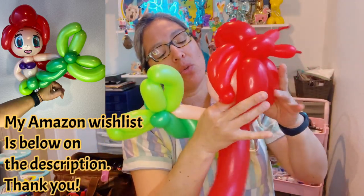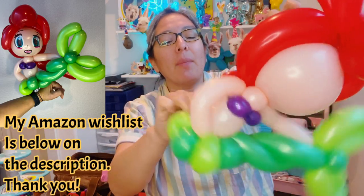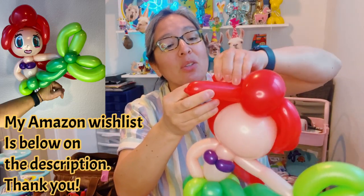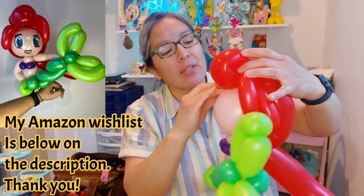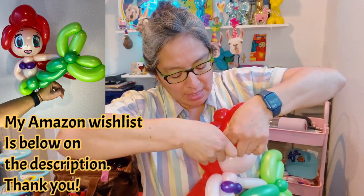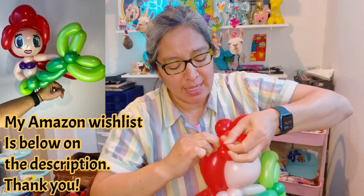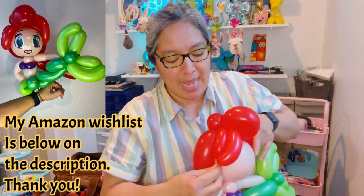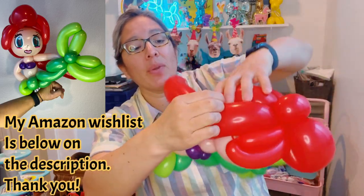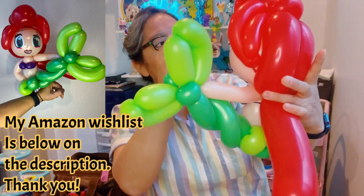A little bit of spider and then with this I can just disappear it right there. This part with the long tip you're gonna pass around. This part can even go back or down. You don't want to get rid of this — keep using it. You can hide and tie it, use it, even connect it somehow. I'm going to try to connect — it makes things unique and you don't know what's going to happen. I just tied it there, and now this long tip again is gonna do the same thing — pass it to the next one. This is the 350 red, then wrap it around.